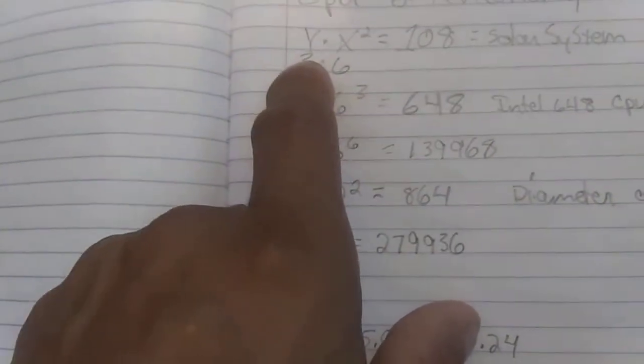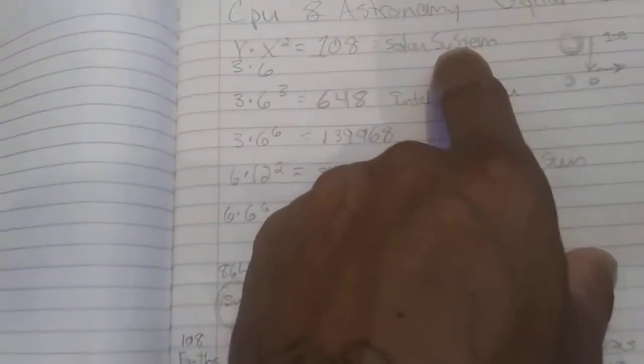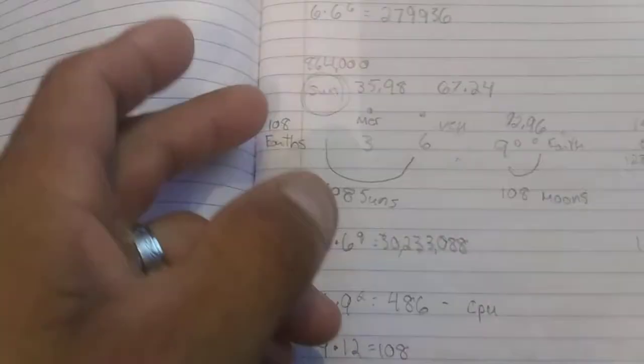Now see, y times x squared, if you use the 6 divisible, which is 3 technically, 3 times 6 squared, you get 108. That's our solar system, all the layout of the solar system. You know, 108 Earths across the sun, 108 Earths in between the sun and the Earth, and 108 moons in between the moon and the Earth. You know, it's just ironic.